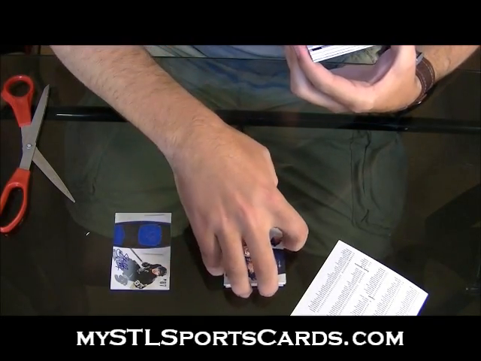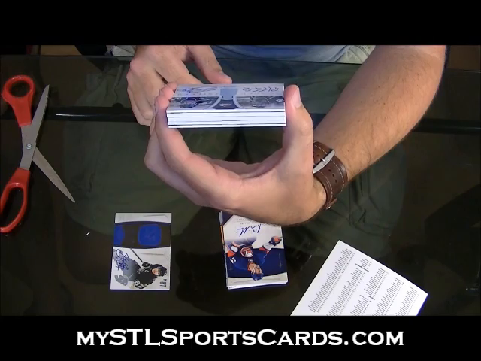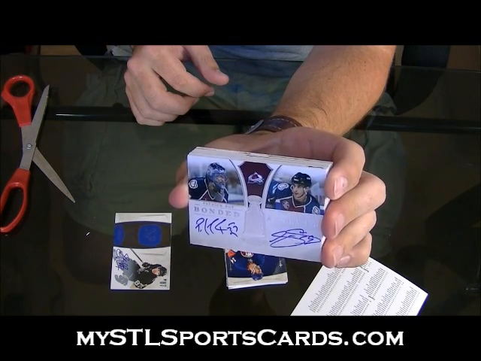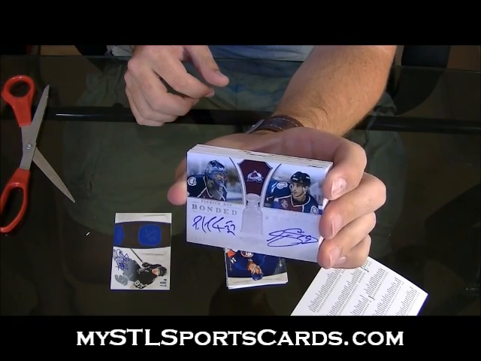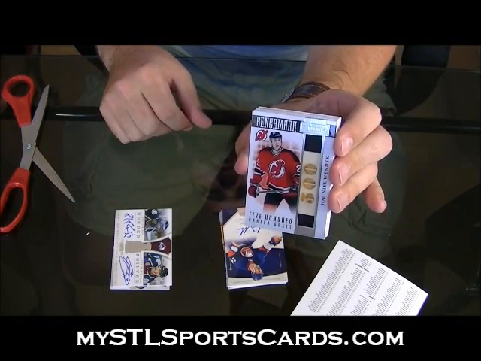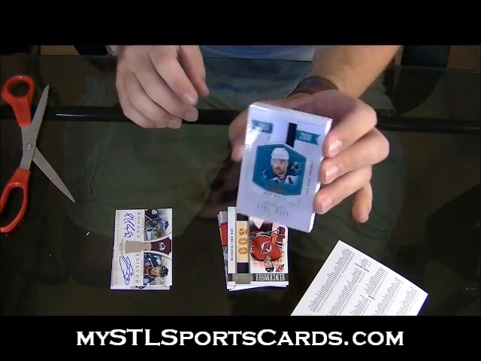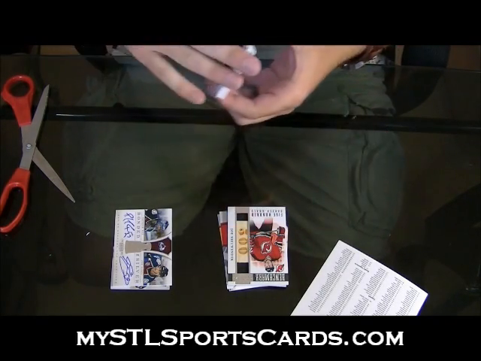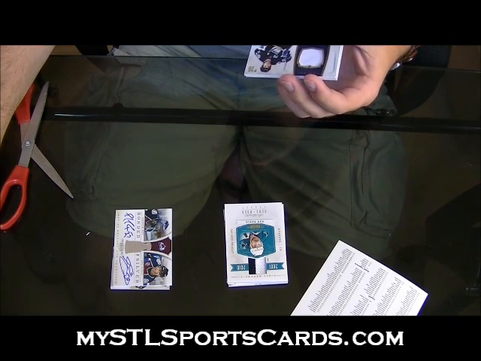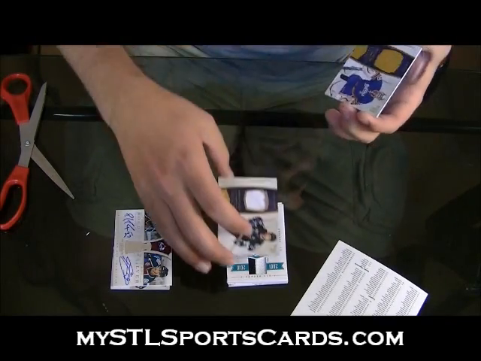Next. Oh, same box. Oh, my goodness. Numbered 14 of 25, bonded in silver dual autograph, Joe Sakic, Patrick Roy. Holy cow. Benchmark of Joe Nieuwendyk, numbered to 99. We have an All-Decade Prime, number 20 of 25, Dan Boyle. Martin St. Louis jersey, numbered to 99. Yeah, this is only the first box. And a base of Ryan Miller.